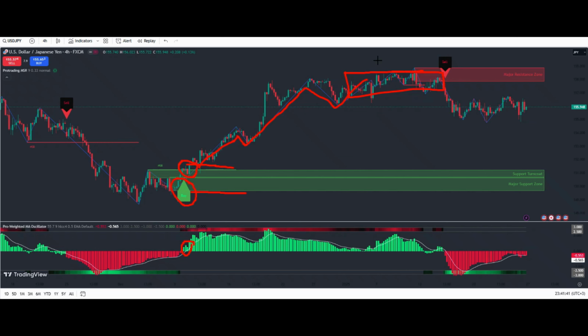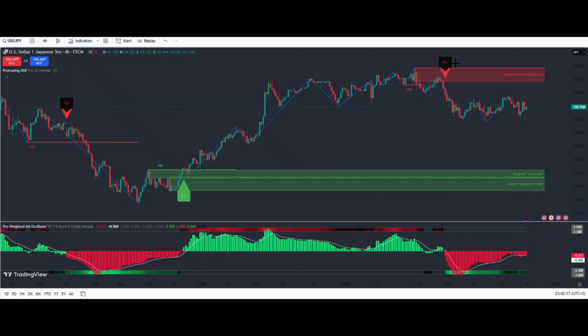In this case, I'm looking at another potential area of resistance, and within this region you already have a potential that there is a resistance in the market. You see price is not being able to break above this region until this resistance shows on the screen. So the moment you have this resistance on the screen, this is the opportunity for you to exit this trade. Exit the trade, take your profit, and wait for another potential opportunity.